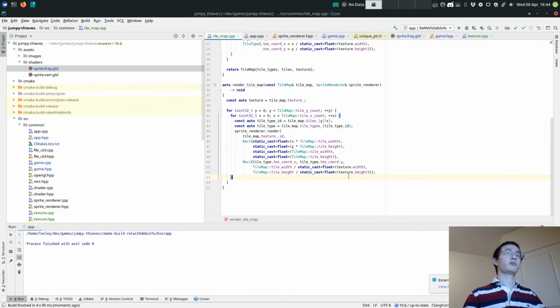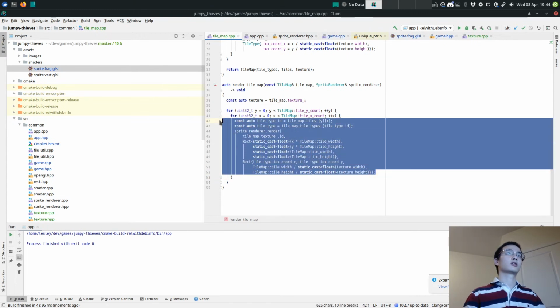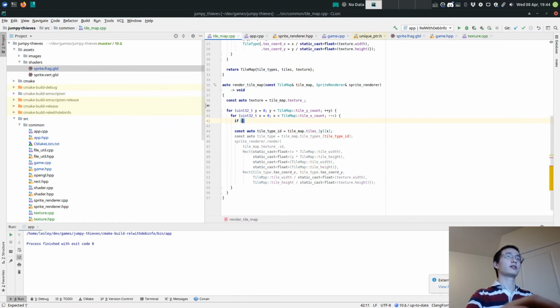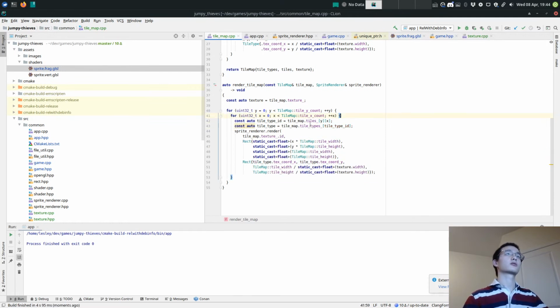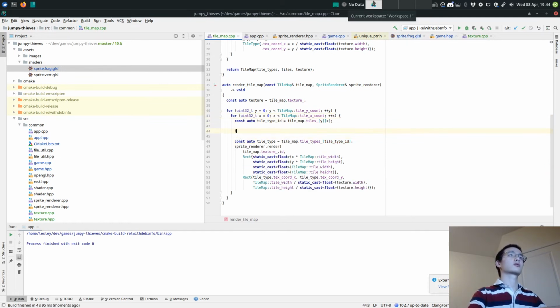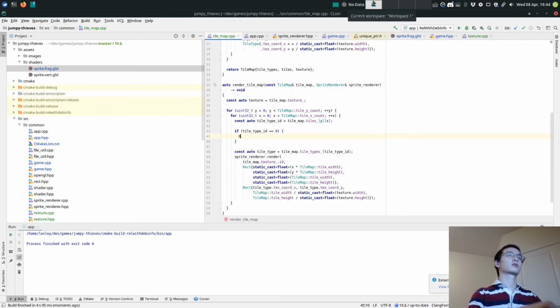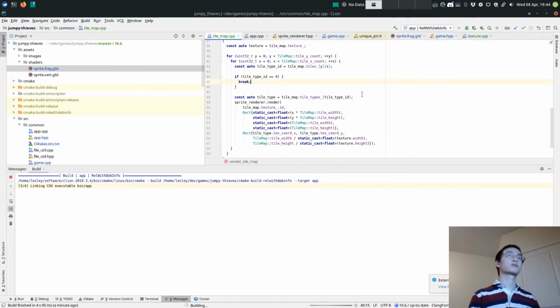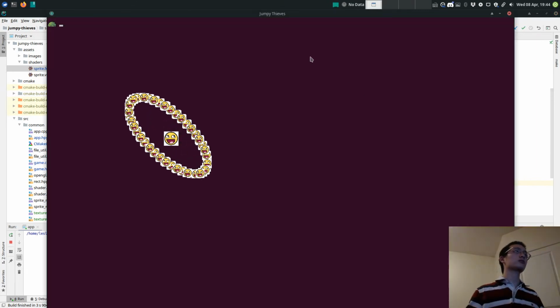I think we bind to the texture we don't want. So let's add a quick sanity check for that. Yeah, nice.